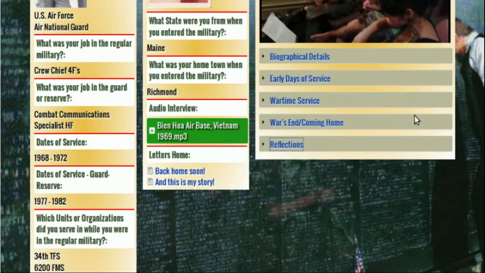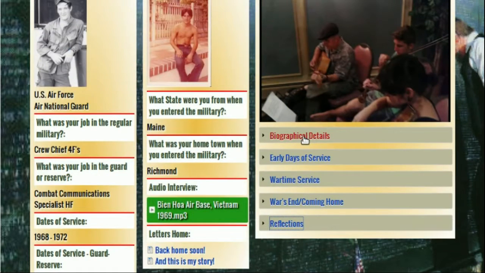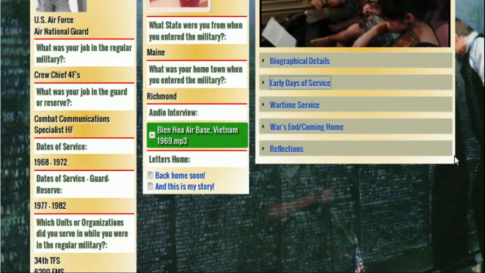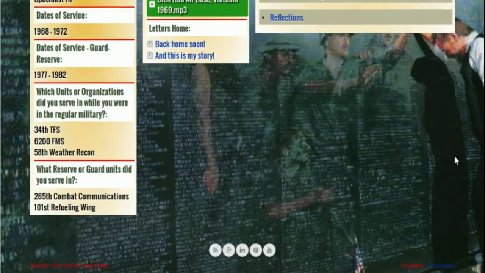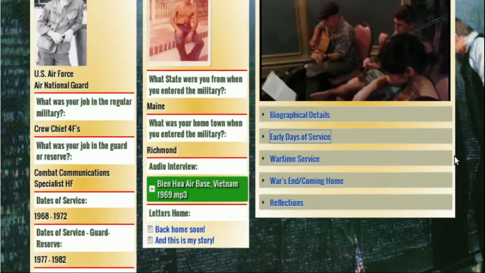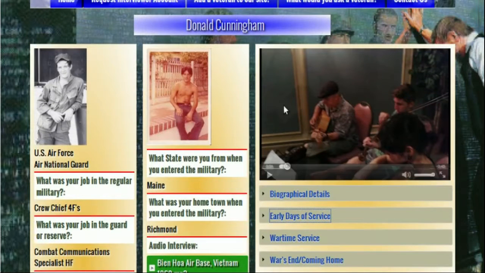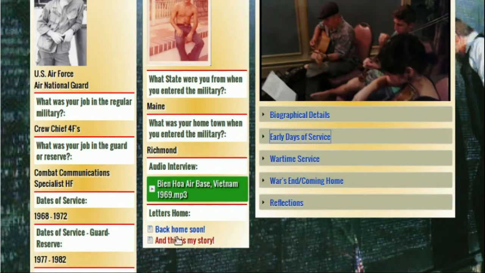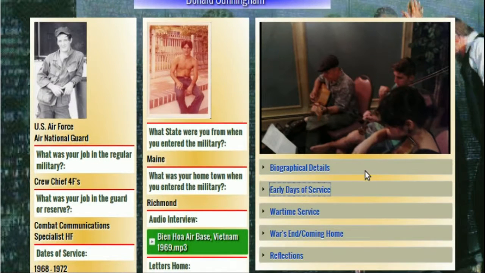I haven't filled them all in yet, but I did the drop downs here from the categories to save space. Everything is positioned so that when these things are completely filled out, there will be a video clip, there will be audio if audio is available, there will be PDFs, which is more information about the veteran, and all of the biographical information that was input through the interview.